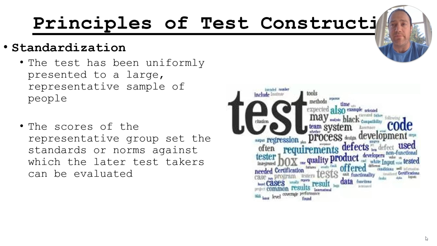And then you would get a score based on how you did compared to the rest of the population that took it. Usually, some tests give percentile numbers. If you don't know what percentile numbers are, let's say you get your test score back and it says you're in the 85th percentile. That means you did as well or better than 85% of the people who took it. So that's good. The higher the percentile, the better you did. So that's standardization. If something's standardized, it's uniformly presented the same way to everyone who takes it.